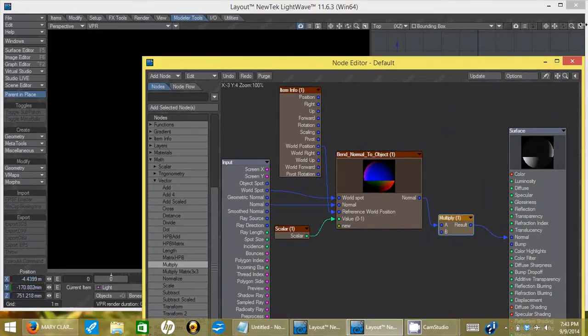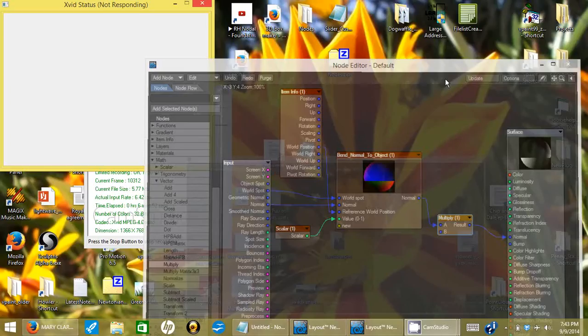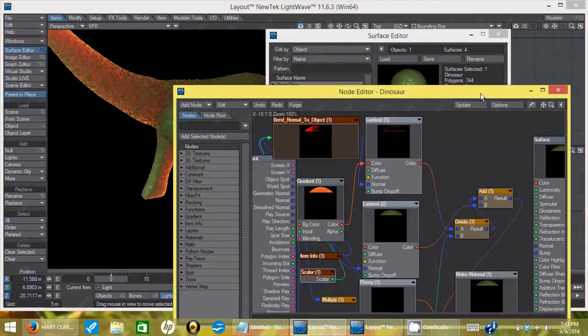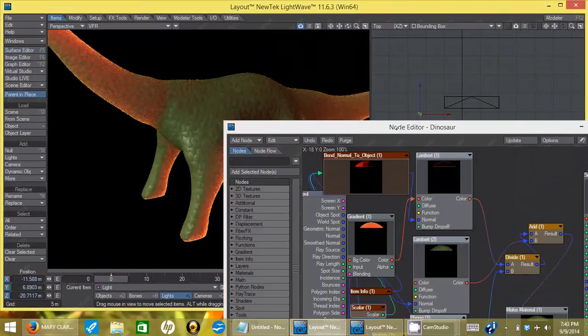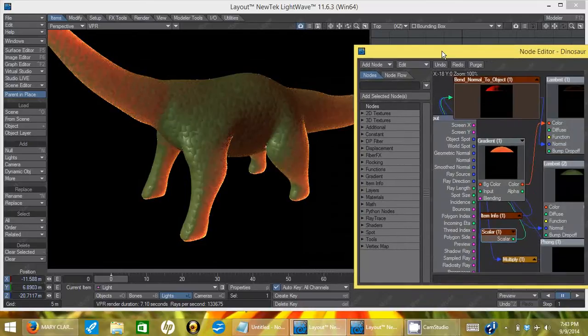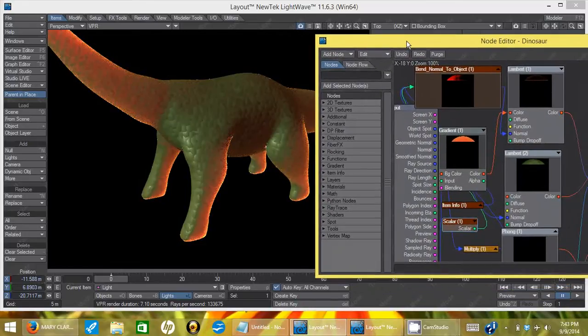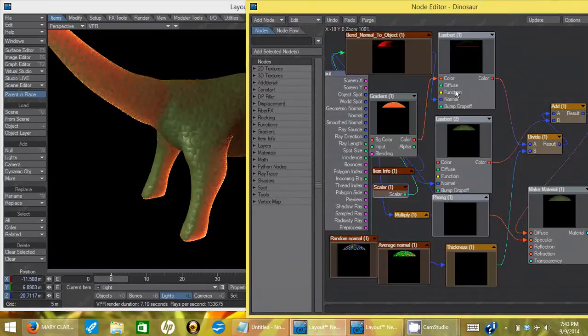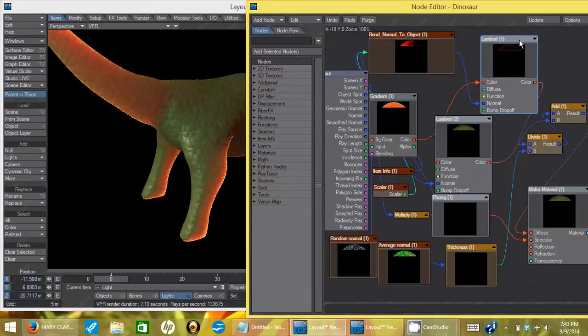Now I'm going to go into a scene that I already have set up in another instance, and we've gotten a little bit more complex with our node here. We've added a bump map to our surface, so you see these scales. It just gives us a little something more to look at. This is just a real in-between dinosaur model that I was working on at one point. Not finished by any stretch of the imagination, but basically just roughed out. And as you can see, the building block for this is that bent normal routine we have here.